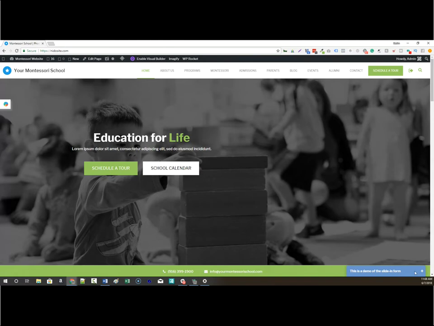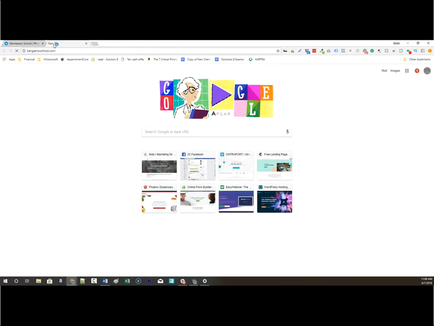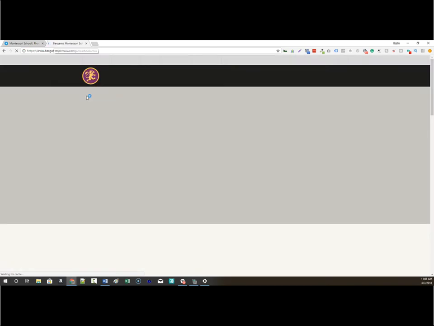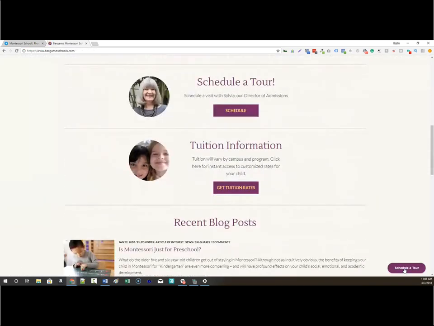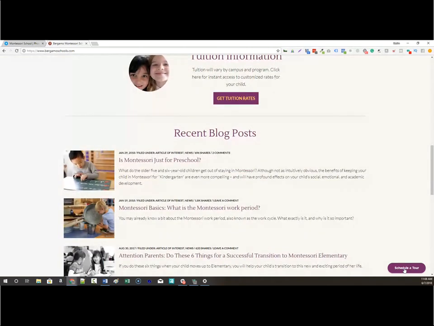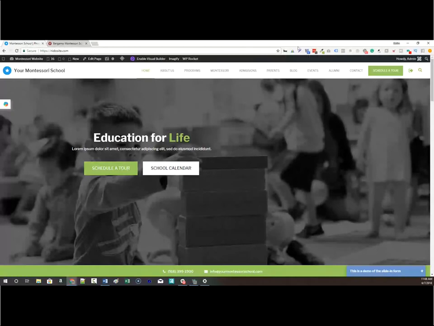And Matt, you have a schedule a tour floating CTA. I do, yeah, and that's from Calendly, so that hovers on the bottom right hand side of almost all of our pages. So you have a certain amount of visual real estate, and think about your most important calls to action. For us, it's schedule a tour. That's why it's going to be on most pages.